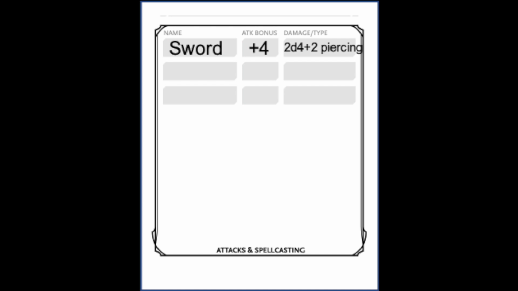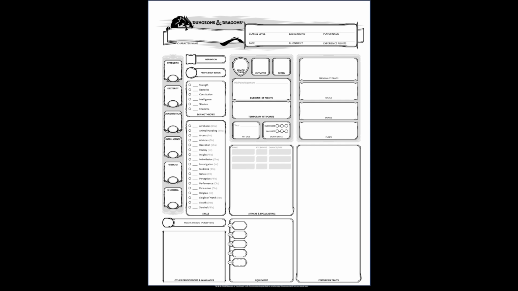The next section, the damage/type, is then when I roll for damage. So I first roll to hit using my attack bonus, and if I do successfully hit, then I go on to the next section with the damage and I roll damage. So here I would roll 2 d4s, so 2 dice with 4 sides, plus 2, and the type of damage is piercing. And the type of damage is important because certain creatures are resistant to certain types of damage. So for example, if I roll an 18 damage, and a creature is resistant to that type of damage, it halves the damage. And generally that's really all you need to know.